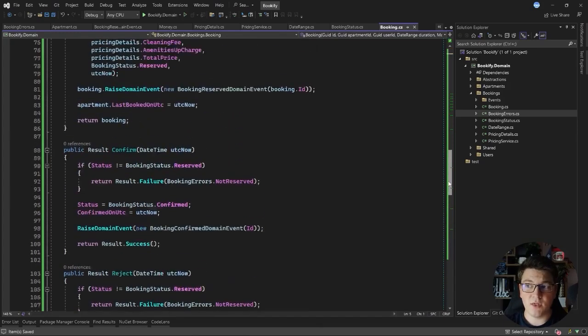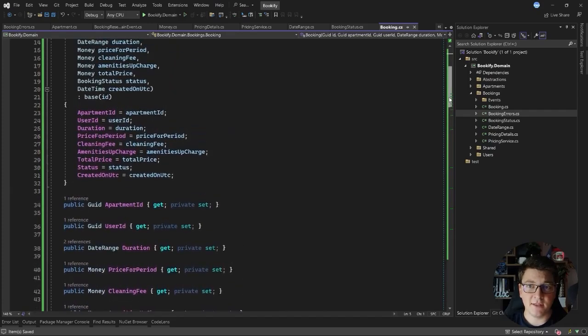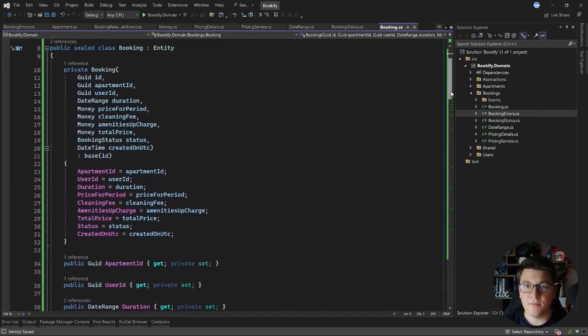With this, we completed the design of our domain layer, and the only thing that's left is to introduce the review entity. I'm going to do that behind the scenes, and you'll be able to get the source code containing the review entity as well, starting from the next chapter.